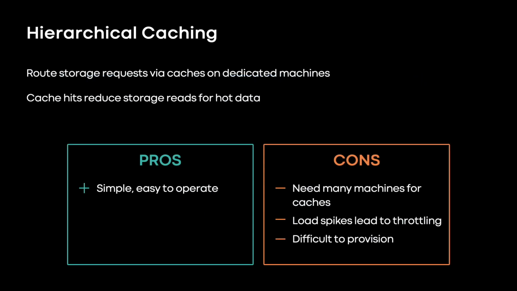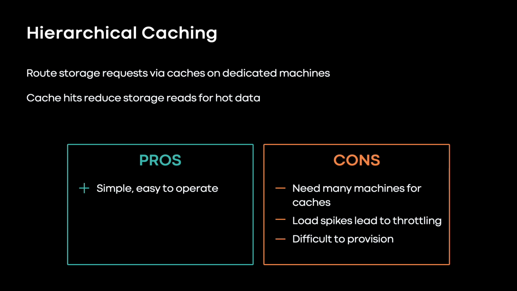At Facebook, we've had a few different solutions over time for tackling the data distribution problem. Our first attempt was pretty simple, which is to add hierarchical caches in front of our distributed data stores. This is a pretty standard solution where requests get routed to a caching machine, and on failure, requests are made to the backing store. This is pretty easy to operate and simple to understand.